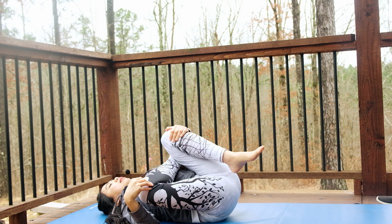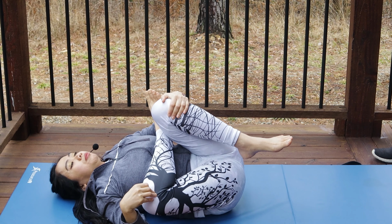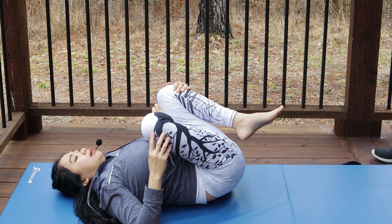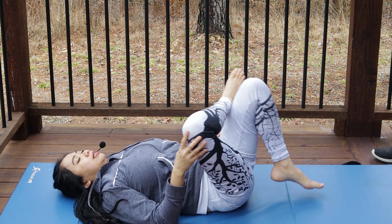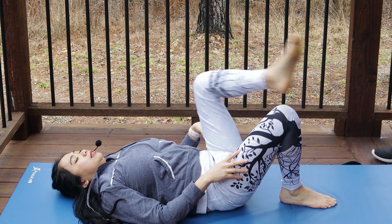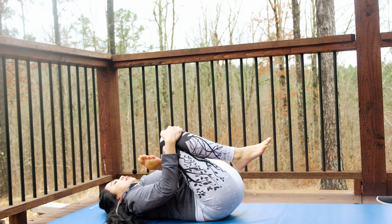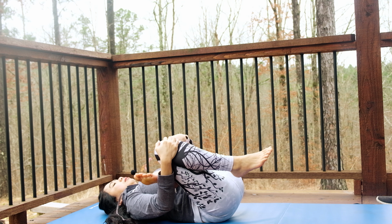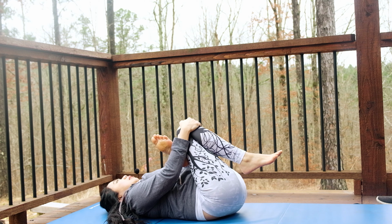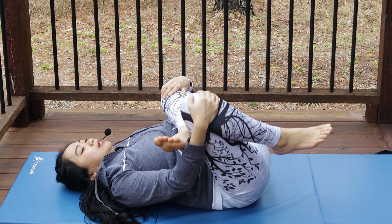And now you're gonna rock left and right on figure 4 position. Take a deep breath, belly button in and blow. And now back to the center, now your left side. Take a deep breath and hug your knees to chest. Inhale and rock left and right, belly button in and blow. Inhale, belly button in and blow.